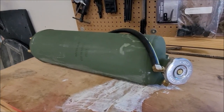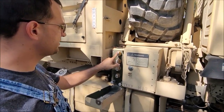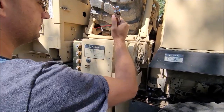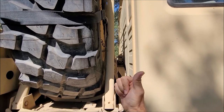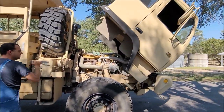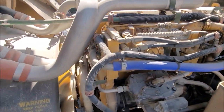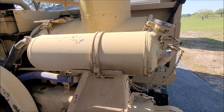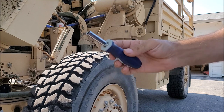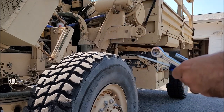I also got the replacement degas bottle to put on — that's going to be one of the first things I do. I'll start by getting the cab out of the way. Since the air over hydraulics isn't working, there's a breaker bar in here I'm going to use to hand pump it. As you're pumping it up, you want to make sure that the cab locking nipple comes out as you're picking it up. It takes a seven-sixteenths wrench for the little clamp that holds the bottle on, and then about a five-sixteenths bit to loosen the hose clamps.